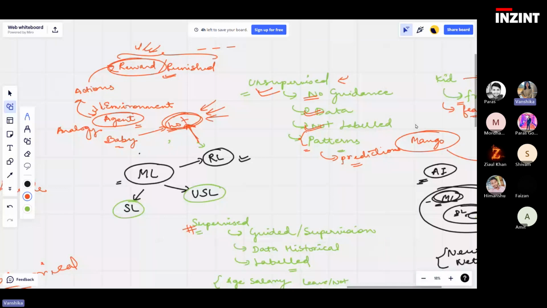Even all of us can be considered an example of reinforcement learning. We take birth and we study and we always tend to make our parents or elders happy. So this is again reinforcement learning, and we get appreciated and rewarded based on our performance. And if we do not do well, we get punished. Okay, so this is reinforcement learning.